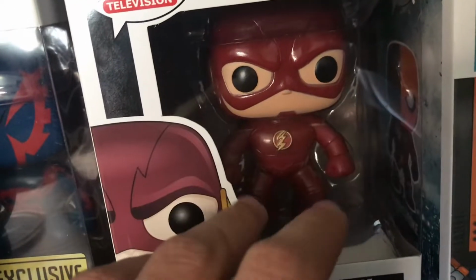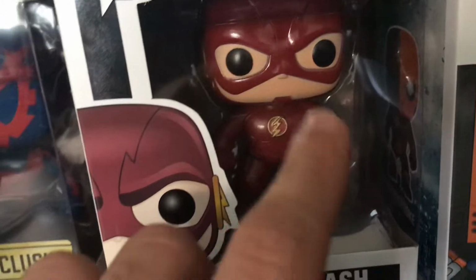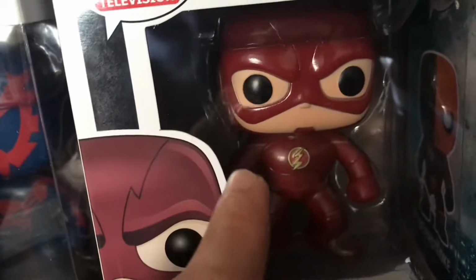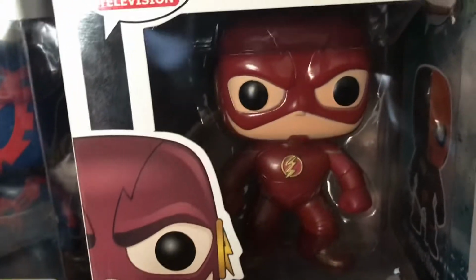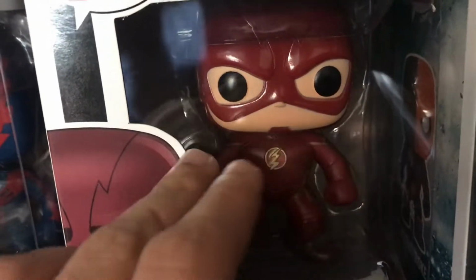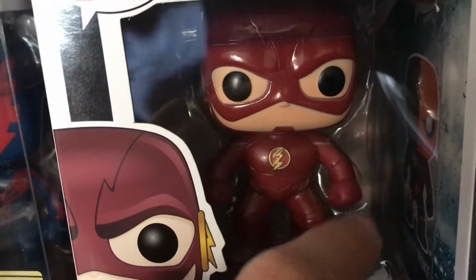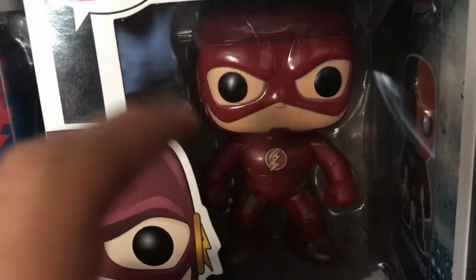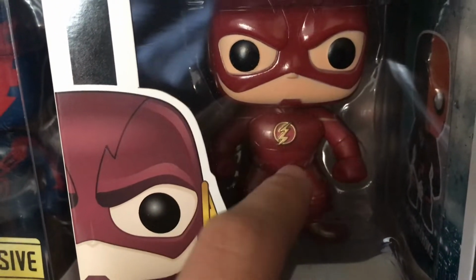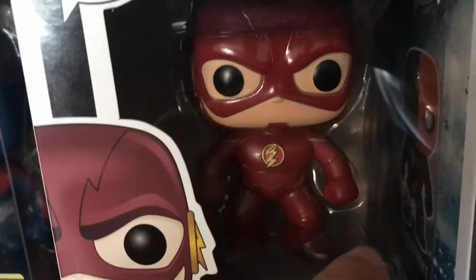And actually it really reminds me of the How It Should Have Ended animation of the Flash. When they used to do it, they used the CW Flash suit in their How It Should Have Ended animations, which is really funny. They didn't use the Ezra Miller suit in the beginning, initially, and I really didn't like it there either. So anyway, basically what I'm saying is it looked very plain, very bland, and it didn't really seem to be a very good representation of how the suit seemed to pop, in my opinion, on the TV when he was wearing it in Season 1. And then obviously they changed the logo in Seasons 2 and 3, and then they changed the suit in Season 4, and they changed the suit again in Season 5.